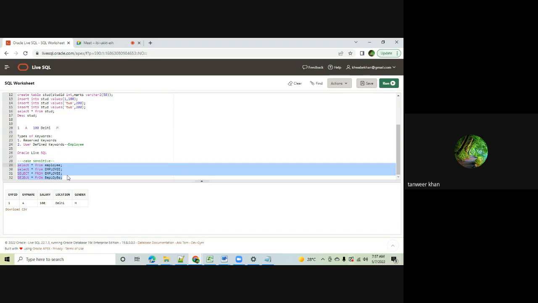Any question? You might be thinking that Python is very case sensitive, and Unix shell scripting is case sensitive. If you search for wc -l in uppercase, that will throw an error message. But that doesn't happen here in SQL. You can write in uppercase or lowercase, and I have proved to you that it works all the same. Any question here?